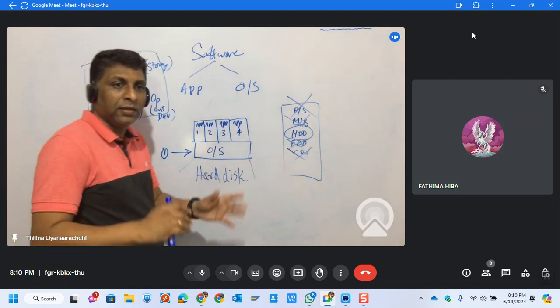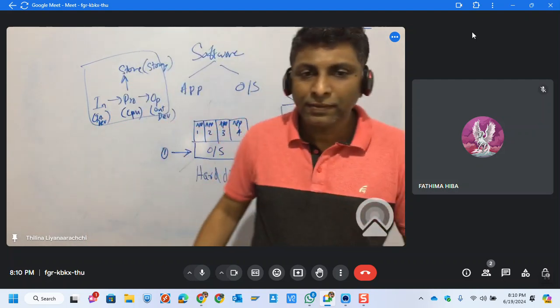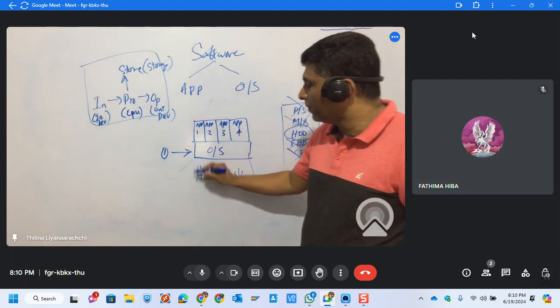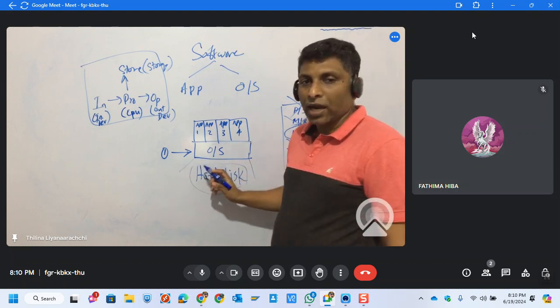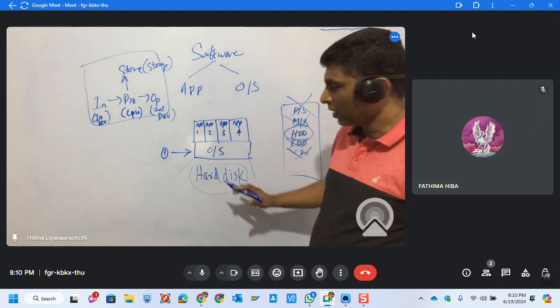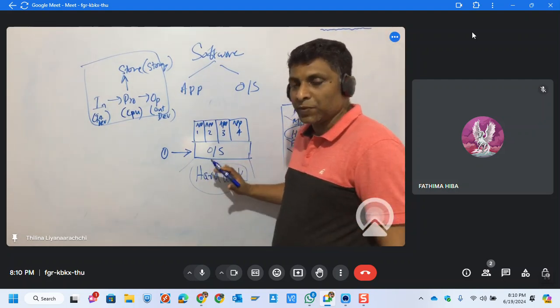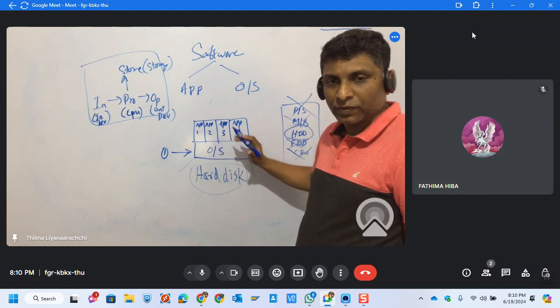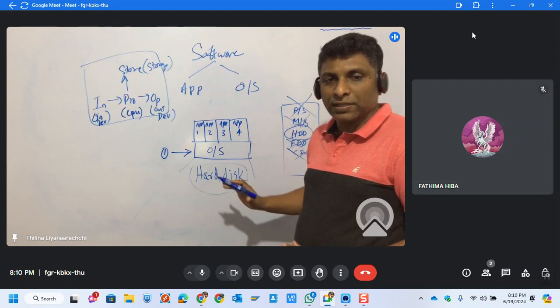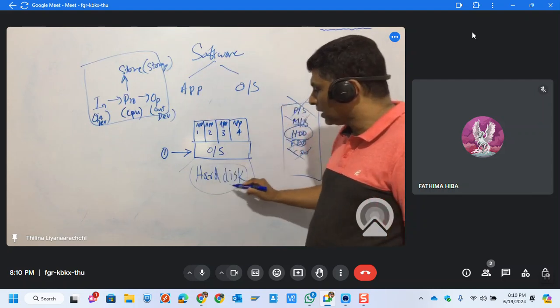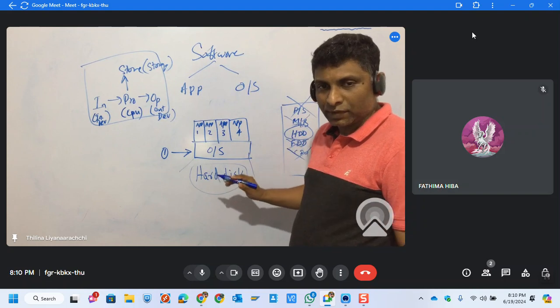So it comes as files, right? So everything will be stored on the storage devices here. It's the hard disk drive, right? So the hard disk drive keeps all this information, all this operating system and the application. So it's data basically, right? So hard disk is this hardware component, right?